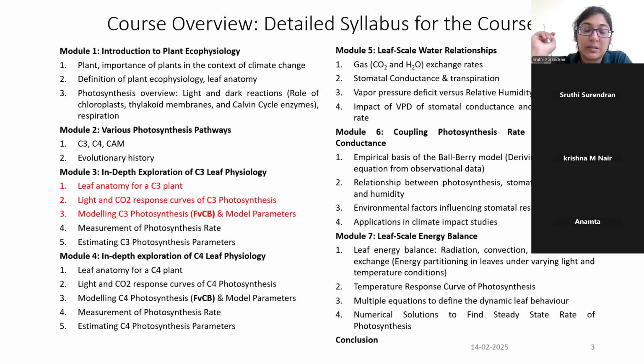the evolution of these various photosynthetic paths. From today's lecture onwards, we'll be focusing only on C3 photosynthesis, going more deeply into it and how we will model C3 photosynthesis. The first couple of classes will be modeling leaf scale photosynthesis. We will not be modeling it for the entire plant, but we'll be learning how to model it for a single leaf. From a single leaf, we can scale it up to model the entire plant. But now we'll be learning how to model C3 photosynthesis for a single leaf.